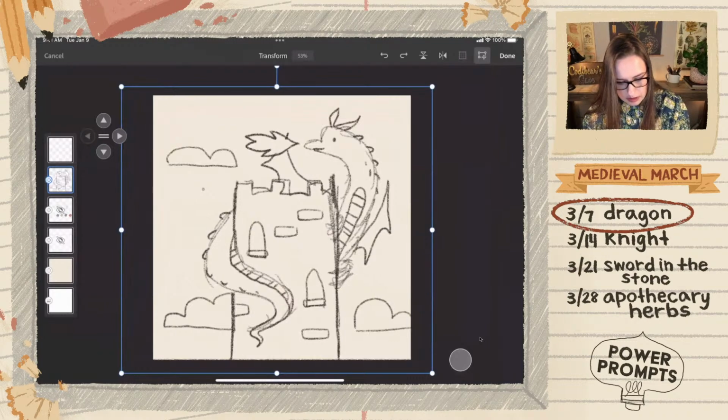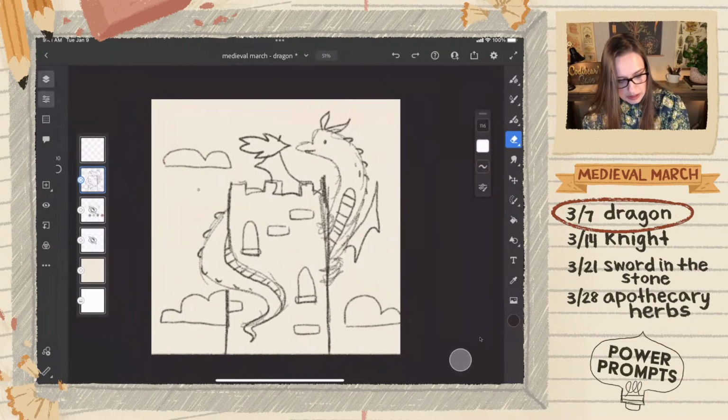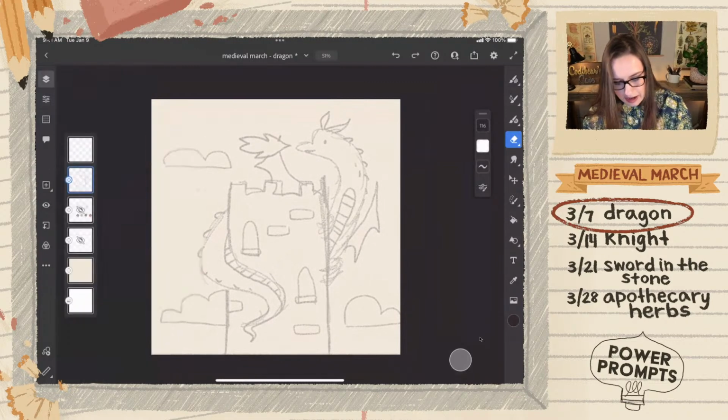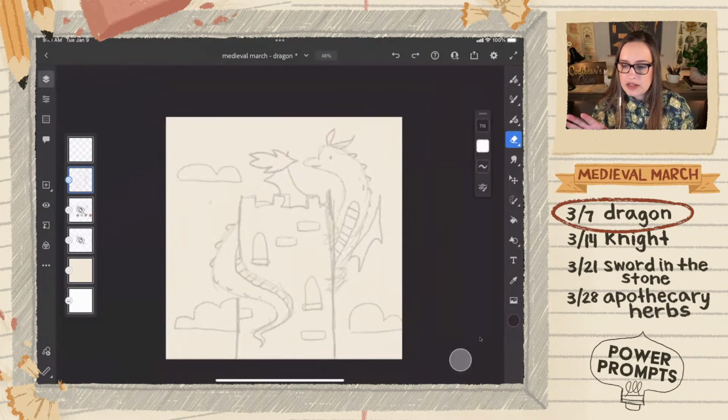And we're just going to center this little guy on here. And then I typically will just lower the opacity. I might not need to do too much sketching for this. It's possible that we could actually finish this by the end of the stream. But I don't know.